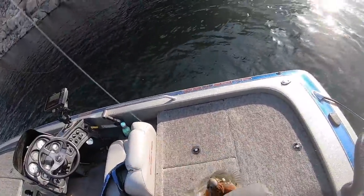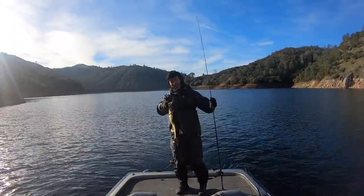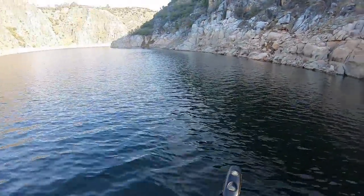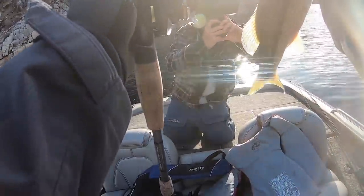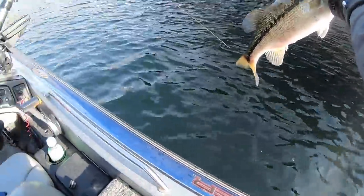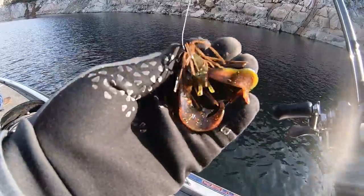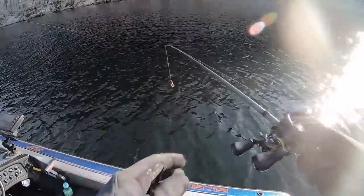Oh man, oh my God. That's a huge spot, dude. Yeah, dude. That's a big deal — for me, that's a big deal. That's a beautiful fish. I'll take that. It's so funny, the air in their gut makes them look freaking huge. I'm holding it like a doofus. He's kind of beat up. Going good so far, as planned. The Kytec jig, green pumpkin red trailer, Bam's Guru rod. Tried and true finesse jig rod all year.